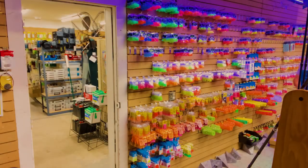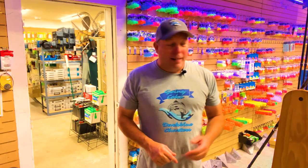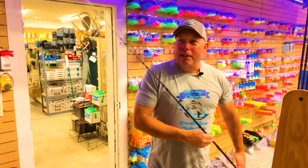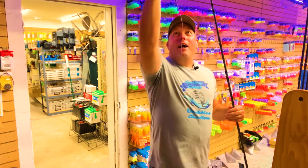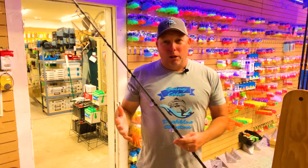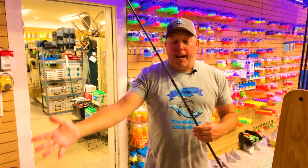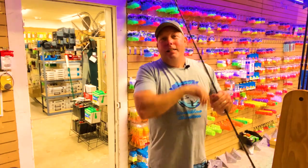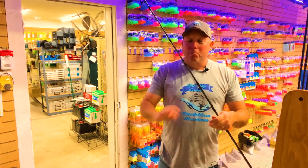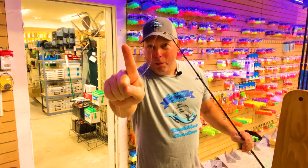Hack number one — I'm making this number one because it's one of the earliest I can remember, taught to me by a friend. There I was on the back of his boat, just set a downrigger, trying to find the line with my hand. It works the same way when you're setting long lines, downriggers, anything where you have to grab the line once you attach it to something. He walks over and says, 'Hey dummy, take your hand, run it right over the top of the rod — you've got the line right there.' Easy as that. Run your hand over the top, you can't help but grab it. That's number one.